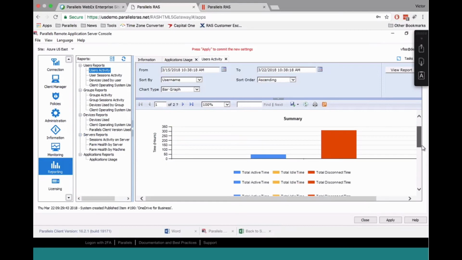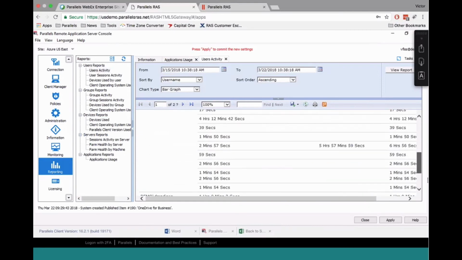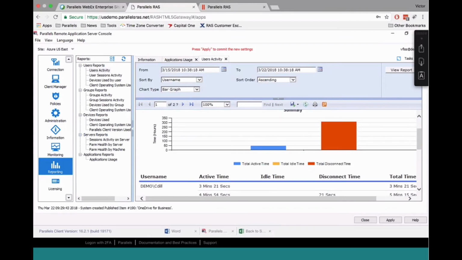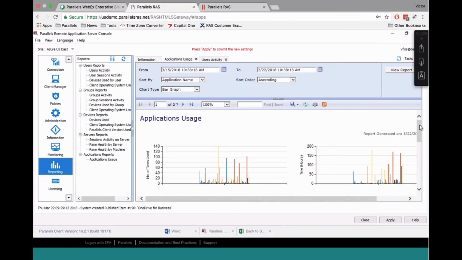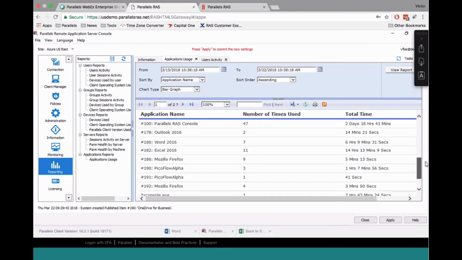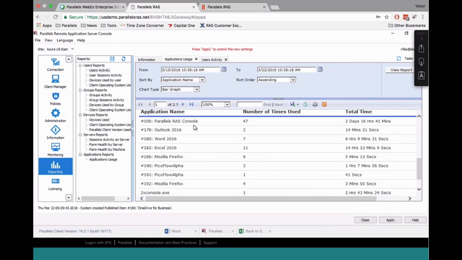So from user activity, I can see different users connected, how many times they connected and for how long. And on the application side, the ones that we see with a hashtag and a number are the applications that were opened by Parallels. So number of times used, and for how much time this application consumed resources on the server side.